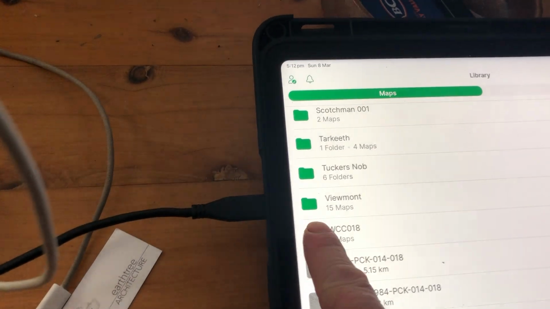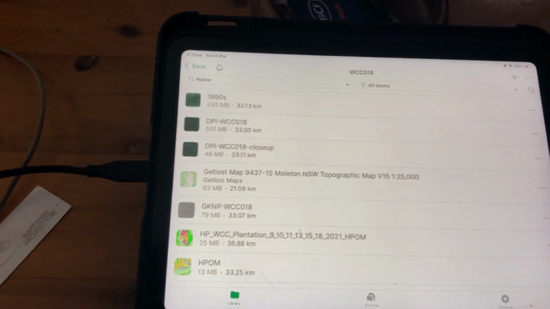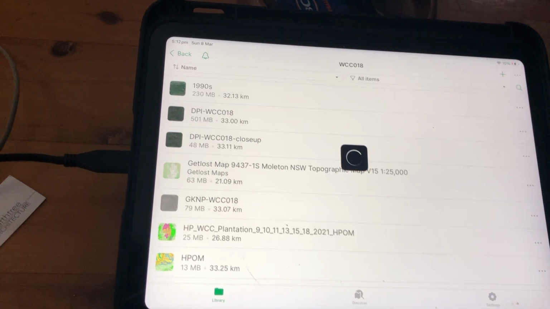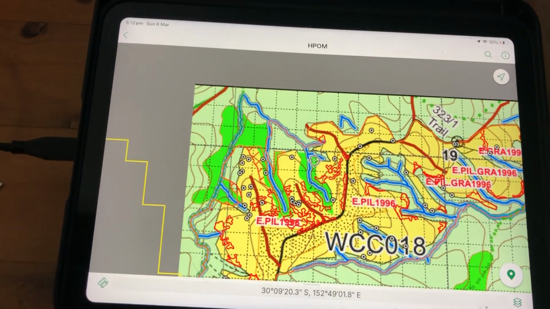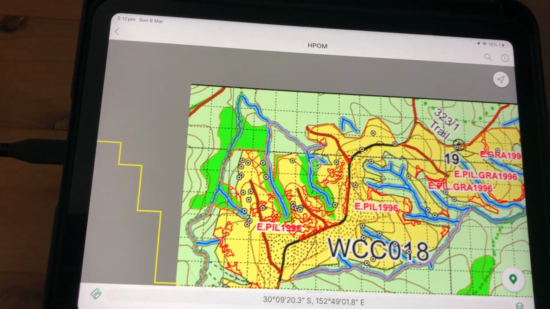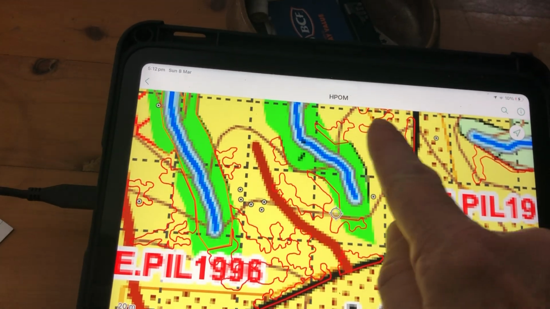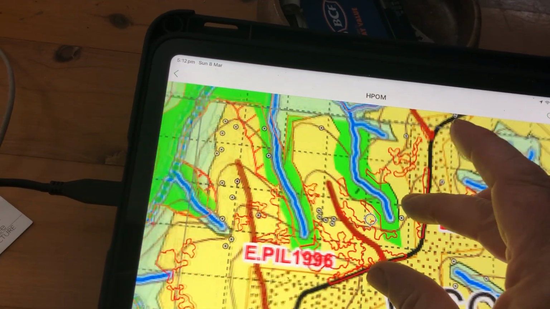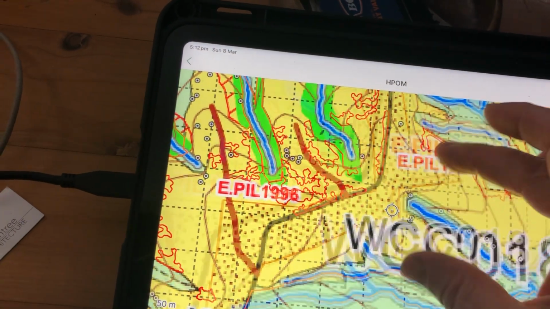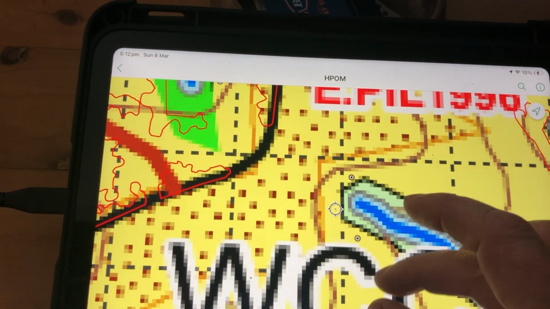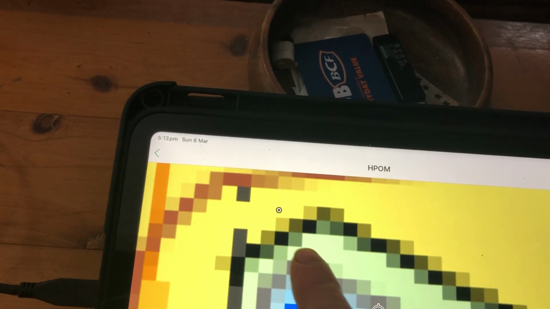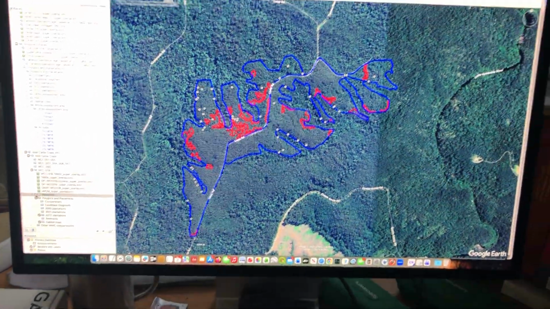I've just spent the weekend in an area called Wild Cattle Creek 18, which is planned for logging at some stage in the fairly near future. I have already delineated areas of original forest on the Harvest Plan operational map in red, and I have also identified individual habitat trees as well. And here is that record on the desktop computer.